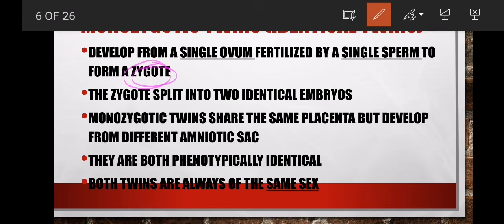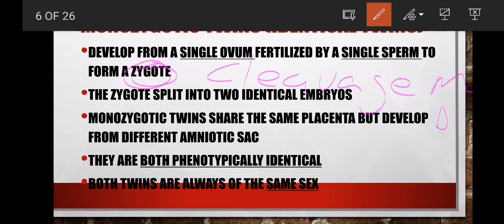What you must note is that one egg cell fuses with one sperm cell to form a zygote. The zygote has to develop, ending up to have the twins, the identical twins. How does the zygote divide? It will divide through a type of division that we call cleavage mitotic division. Now we have the twins. If they ask you about the physical appearance or the phenotype of the twins, you will say they are identical. They ask you about the sex, you say they have the same sex.